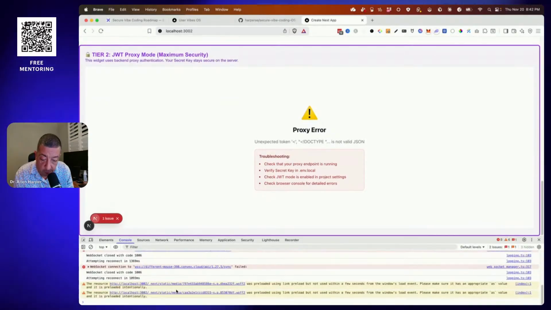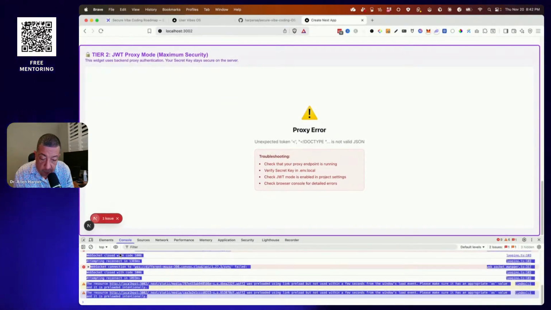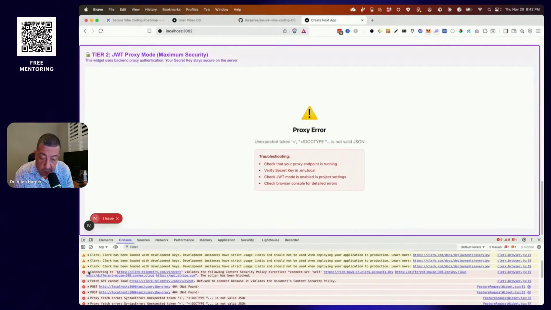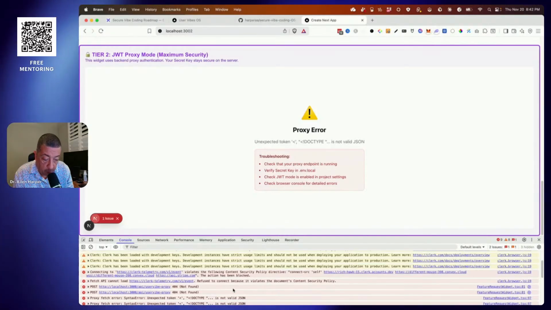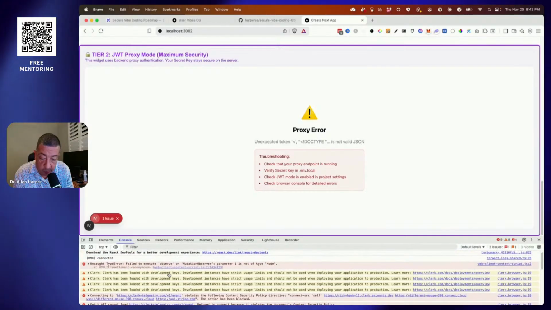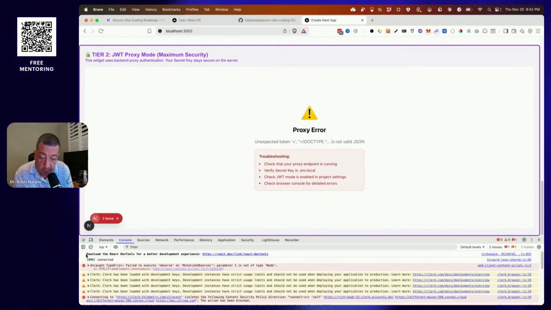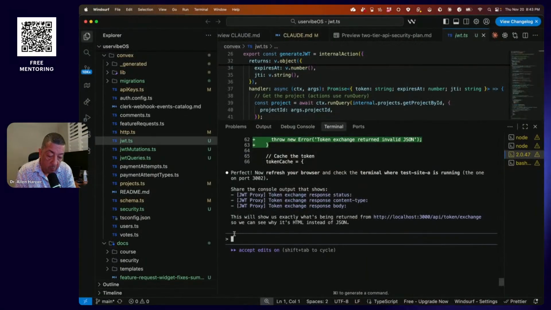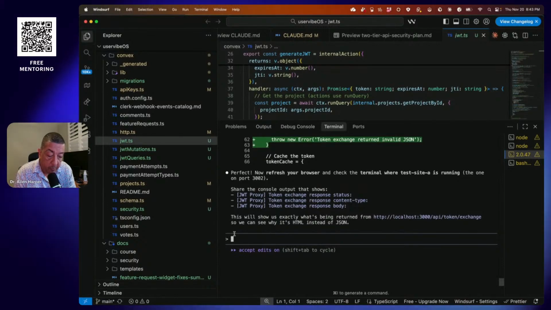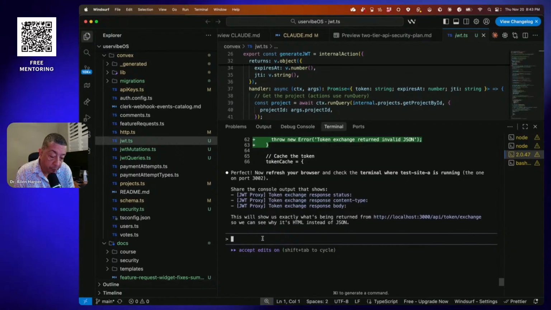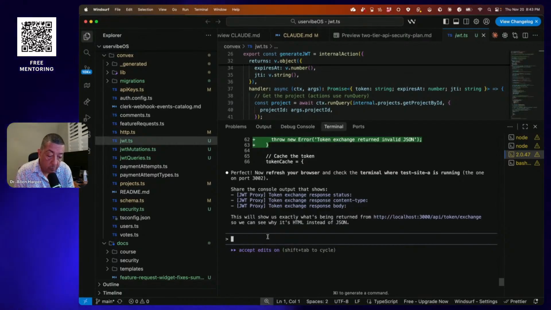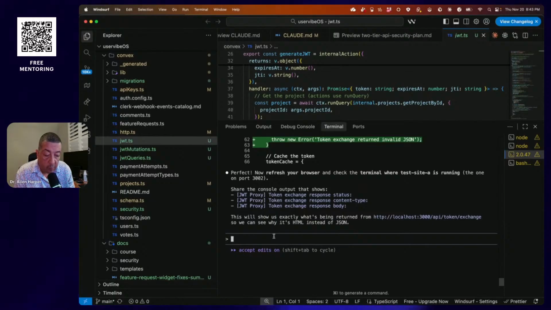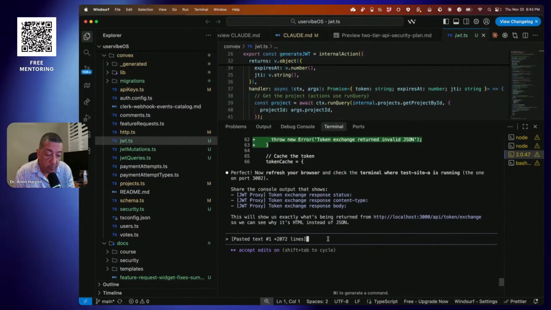Okay, so there's the error. And I'm going to get all of this in my error. And I'm also going to ask it, what are these calls to Clerk and Convex? I'm just pasting those errors in. Sometimes it takes a moment for that copy paste to come because that was a lot of lines. It grabs the source code there too. Look, that's 2,000 lines.